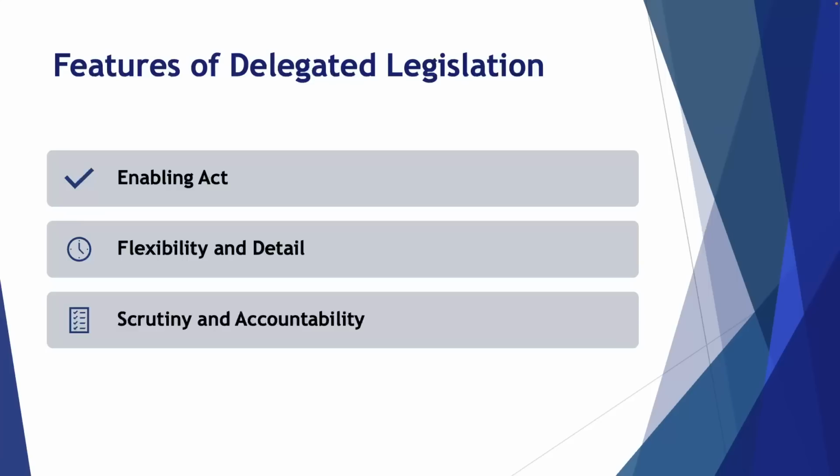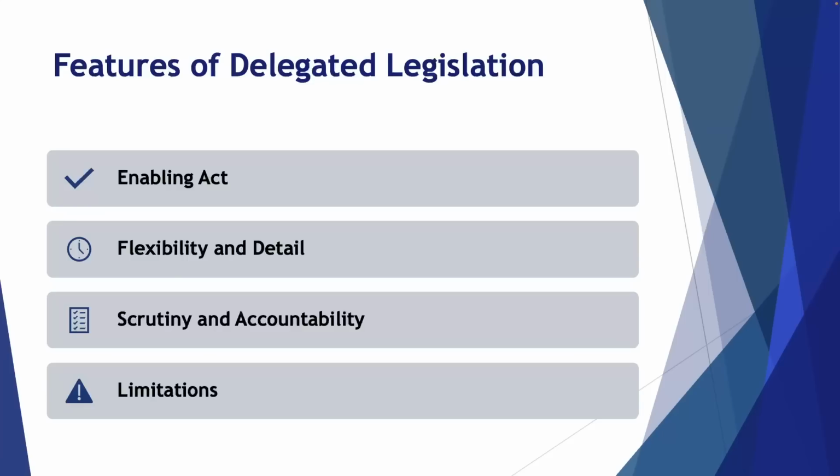But generally speaking, statutory instruments, for example, have to be subject to the negative or affirmative procedures that we mentioned, meaning that they either automatically are adopted unless rejected, or must be explicitly approved by Parliament. Additionally, some forms of delegated legislation, such as bylaws, may be subjected to judicial review to ensure that they stay within the basic powers that are granted by the Enabling Act. And then finally, there are some limitations on its flexibility and its efficiency.